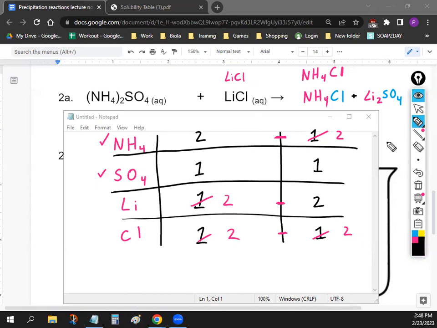All right, last thing we do is we just need to put numbers in front of the molecules. So all we need to do is see how many times we wrote that molecule's name. How many times do we write this molecule's name on our paper? Once. So we can put a 1 if you want. If you want to leave it blank, you can do that too. But we just put a 1. How many times do we write LiCl? 2 times, so we write 2. How many times do we write this chemical? 2. And this one's also 1. And so there you go. That is your balanced equation.